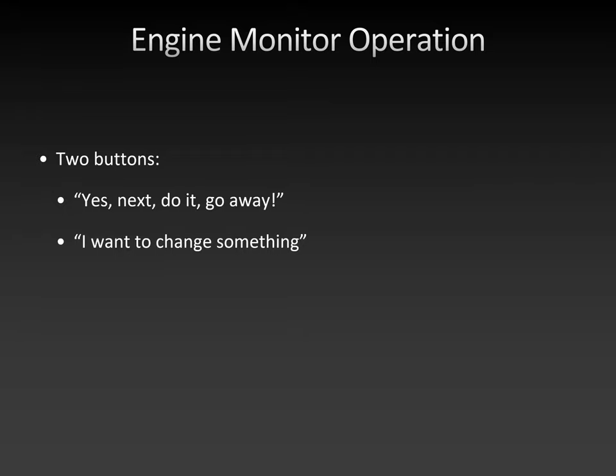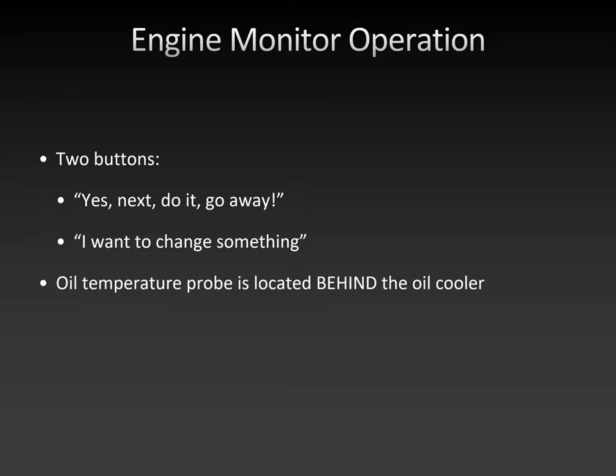All right, I have a video from the manufacturer that I'm just going to play now, and I'm going to stop when I need to refer to the operation in our specific aircraft.